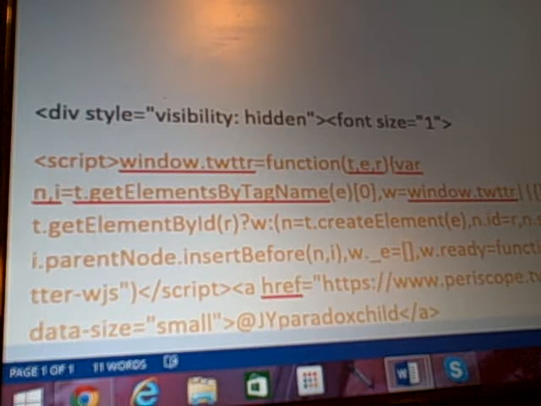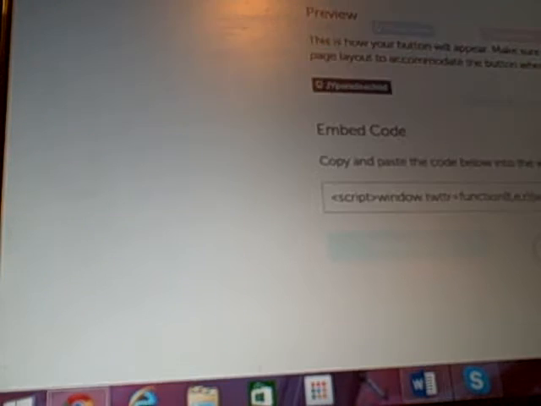I'll get up close. You can have a look. So it's div style equals visibility hidden, and then font size 1, and then you put your bit of code that you just copied in between, and you always have to end HTML, so that's close bracket div, which means end div, end font. It sounds more complicated than it is. Honestly, it's really, really easy. So then I select all of this that I've collected here and go into my WordPress site. So we can close that down now because we've finished.